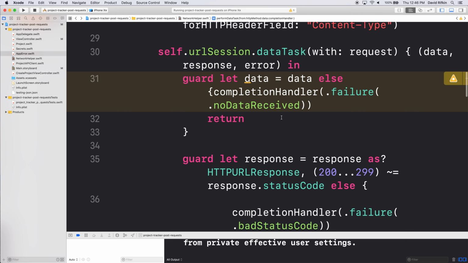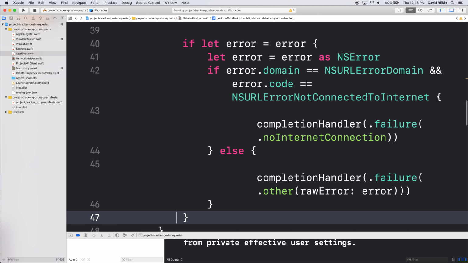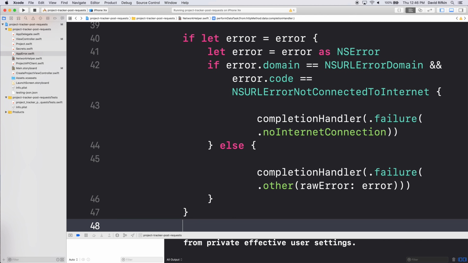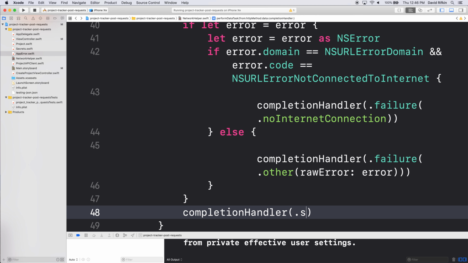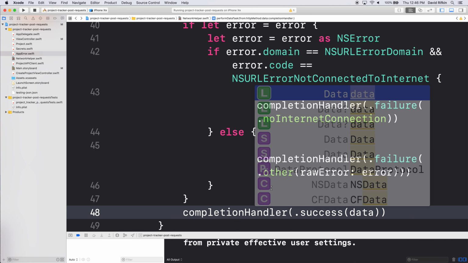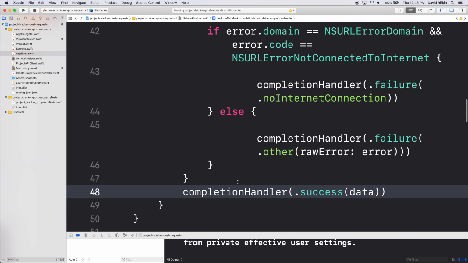Trigger success. That's it. So after all this fight, after all that, send data. The end. That's it. What else?